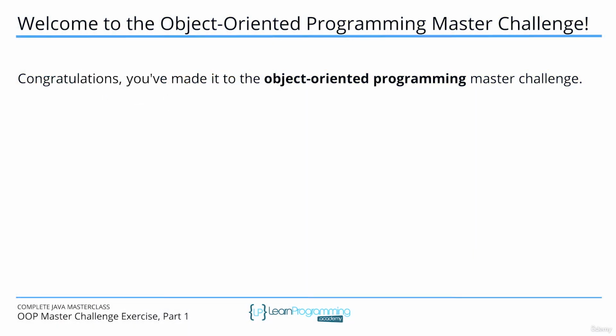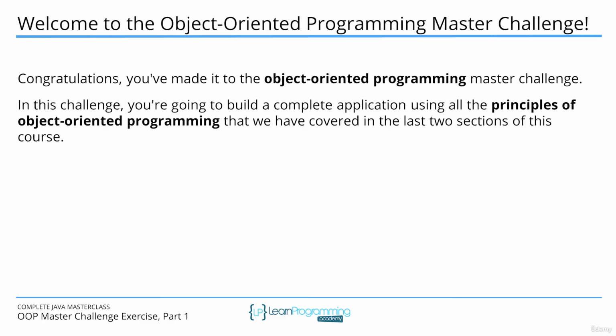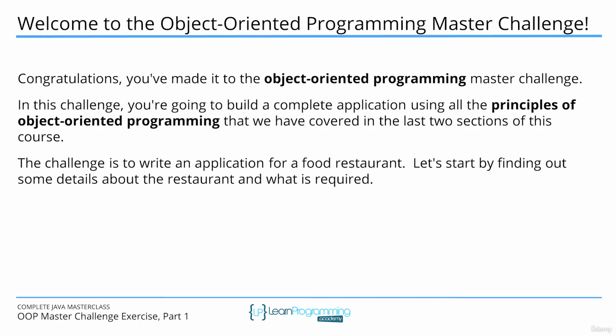Congratulations, you've made it to the Object-Oriented Programming Master Challenge. In this challenge, you're going to build a complete application using all the principles of object-oriented programming that we have covered in the last 2 sections of this course. The challenge is to write an application for a food restaurant. Let's start by finding out some details about the restaurant and what is required.